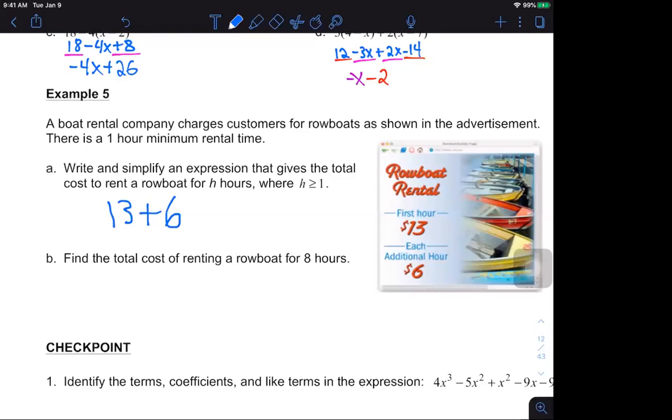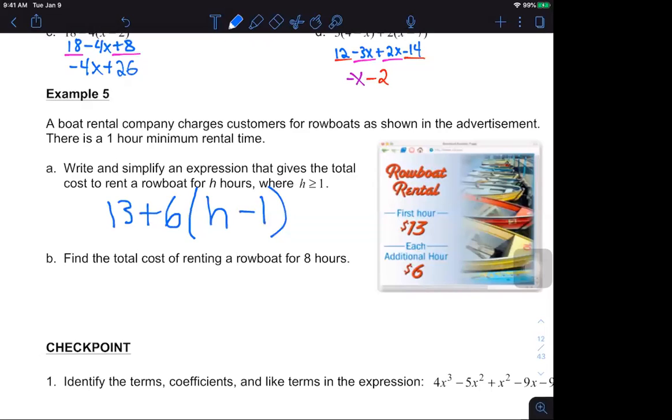And we're definitely adding $6 for each hour. Now, the issue we have here is that we already got charged for the first hour. So we can't just put 6H. That's not correct because we're going to get charged twice. So what we got to think about is that first hour needs to be taken away from our total number of hours. So we're going to use parentheses, and we're going to have our total number of hours minus that first hour that was already charged. Does that make sense? Yes.